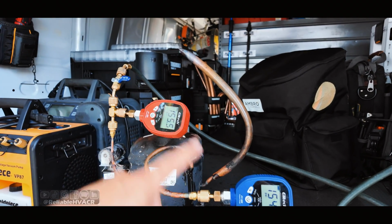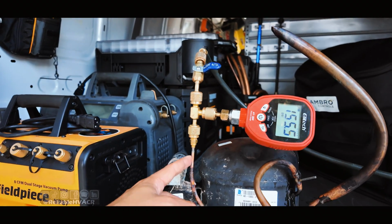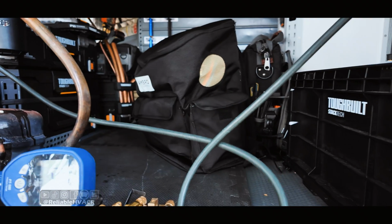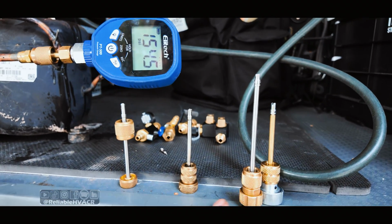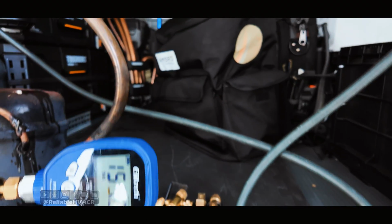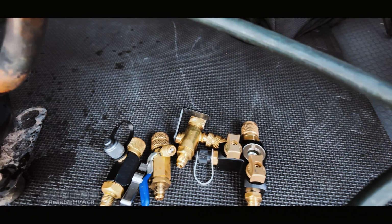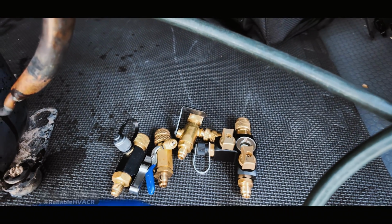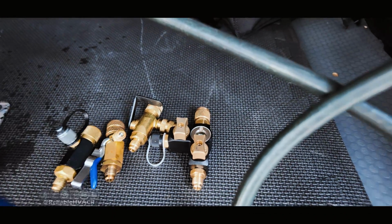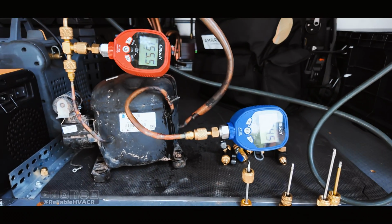I threw some on the suction, some on the high side, just so that we can try both. I'm more concerned with doing a straight up extraction of the Schrader. We got all of our core removal tools here. So I got all the ends, the grabbers, the pullers, whatever you want to call them. And then I have the opponents, the challengers. We're going to see, I got Appion, AccuTools, JB Industries, and the newest Field Piece. I got the VC2G, which is my personal favorite. And we're going to see how they do, how they grab.